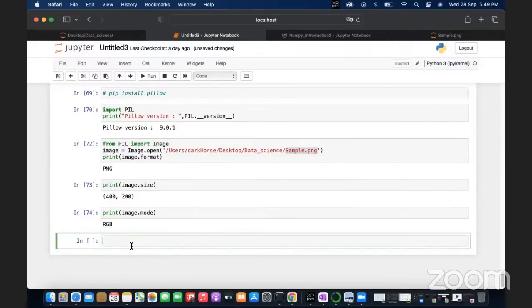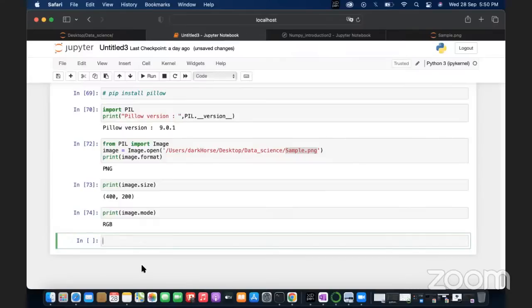Now we will see converting this image into a numpy array. We already have some methods, for example asarray, to get a numpy array.